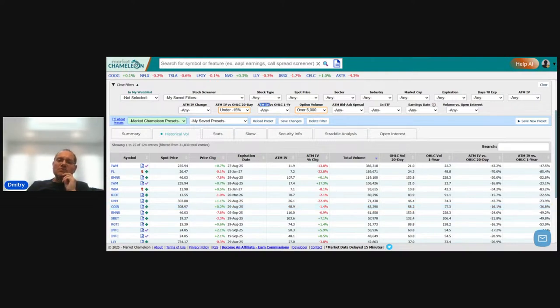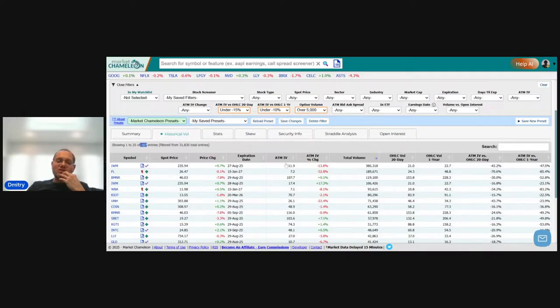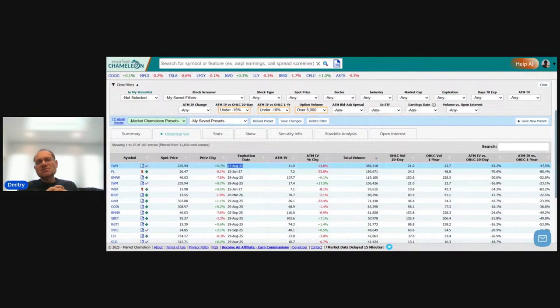So I'll take this at the money, compare it to the historical 1 year, and let's look for something 10% around. So again, now we narrowed it down to 107, and IWM is still up there, but this one already expired. So when we look at the very short term options, implied volatility is not as good an indicator any longer, especially if you have 1 day to go. You have just the options decaying all day.